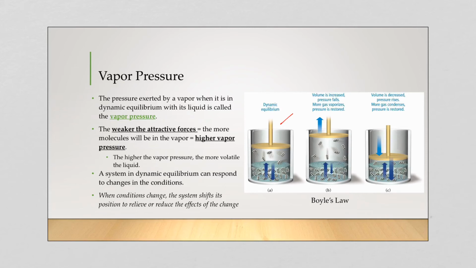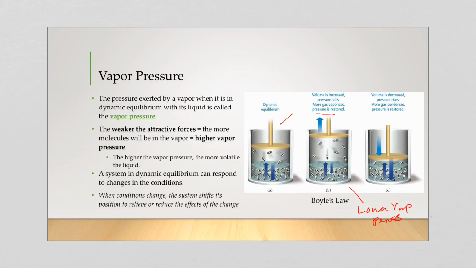Initially, right, we get lower vapor pressure because we have the same number of molecules, a bigger volume, less collisions, right? Less pressure. But what does the system do? Well, the system tries to recreate that pressure by putting more molecules into the gas phase, right? So vaporization gets faster, or we get more vaporization. So as the pressure falls, the system tries to compensate by evaporating more to try to build the pressure back up.